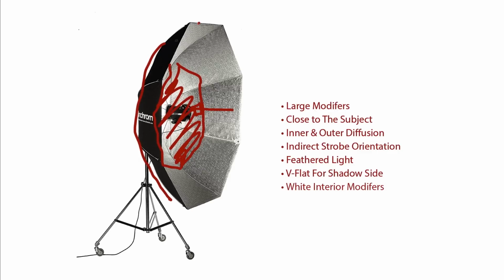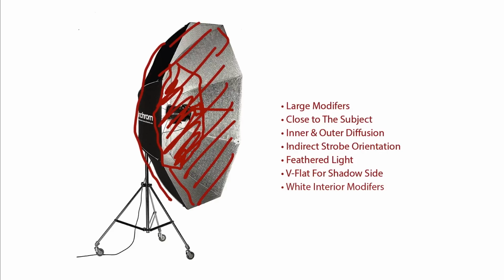And then you would have the exterior baffle, interior baffle and exterior diffusion over the entire thing. So you'd have two layers of diffusion. The inside is called the interior baffle, and the outside is called the diffusion panel. I don't know why they call them different things, but that's what they do.